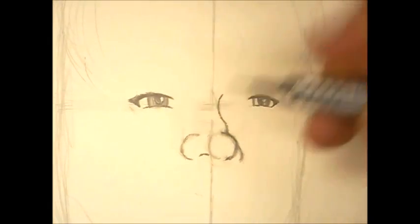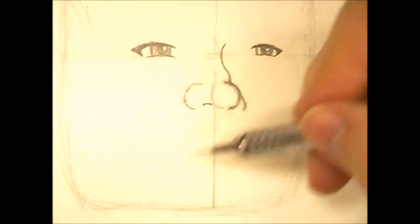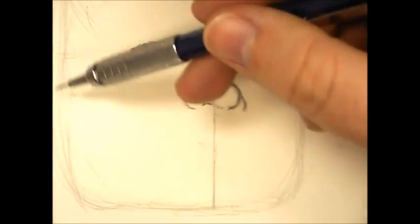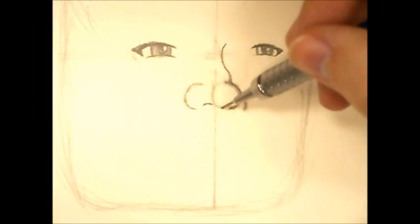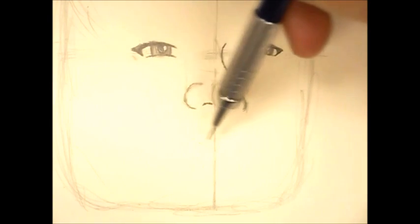So, we're going to move down here now to the rest of the face. Okay, so down here, we're going to start off by drawing his mouth, and then we will draw the actual bottom shape of Iroh's face. So what we can do is, midway between the nose and the bottom of the head shape that we have, is going to be his mouth.